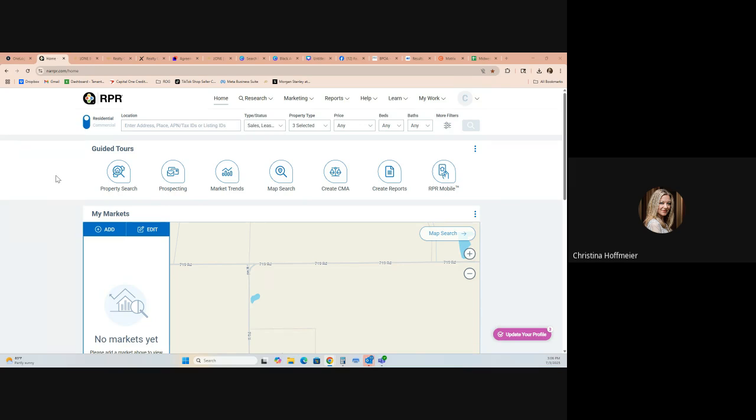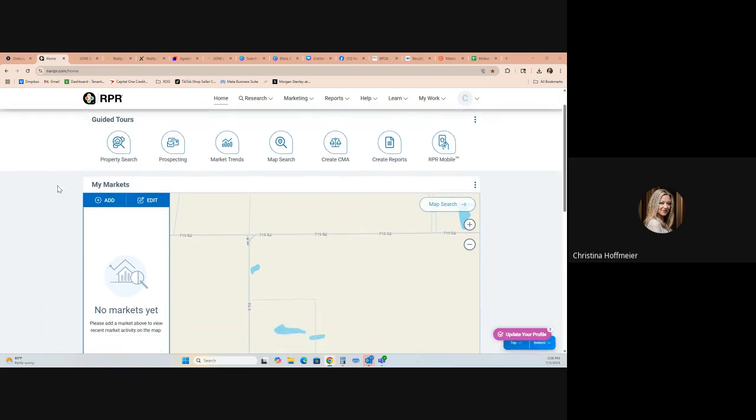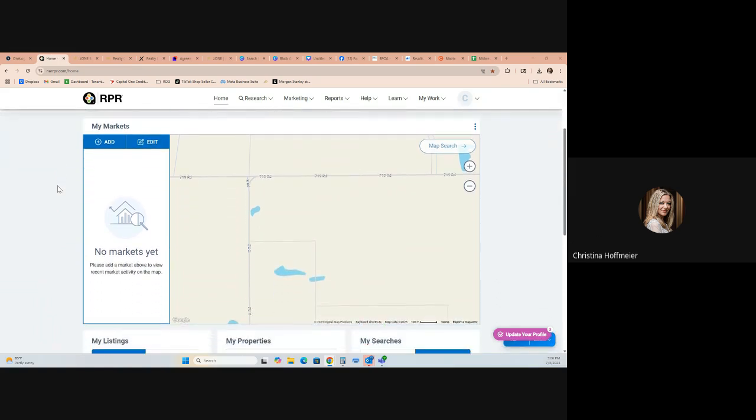And there's lots of things that you can do. Traditionally, we use them for CMAs, but there's way more than that you can do with RPR when it comes to your research. That just really makes life easy. When they came out with this, it was a game changer, because what took an entire 8 hours to pull, RPR can do in less than 5 minutes. So it is really a game changer. So glad that they came out with this program, and it keeps getting better every update. I've been really, really happy with it.